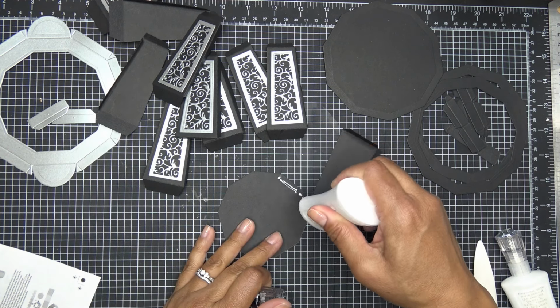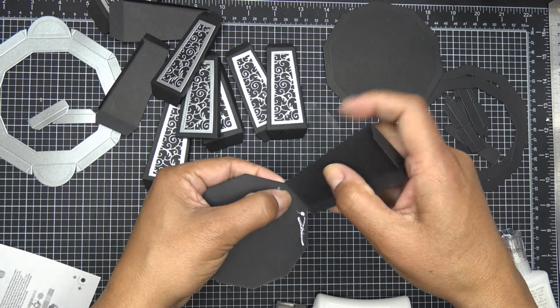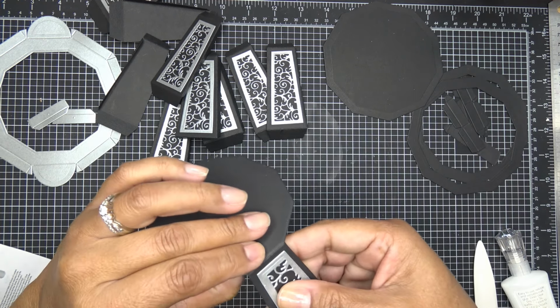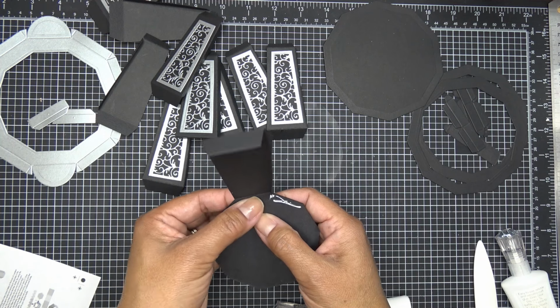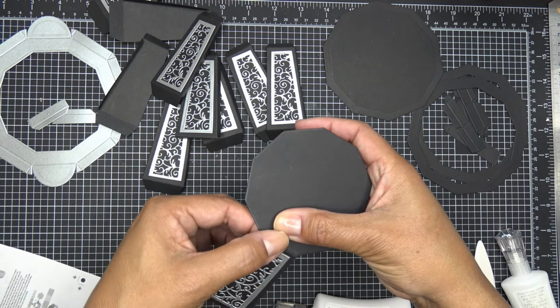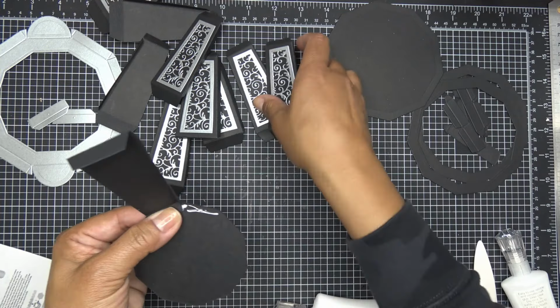A lot of times with the Tonic boxes, you're going to put this and then place another one on top just to cover it up. But this is going to be on the inside, so I suppose that's why they're just asking for the one, because you're not really going to see the inside that well anyway, since it's going to make its own little champagne or ice bucket. If you want to cover that up, then that's up to you. You can definitely put in a second one.